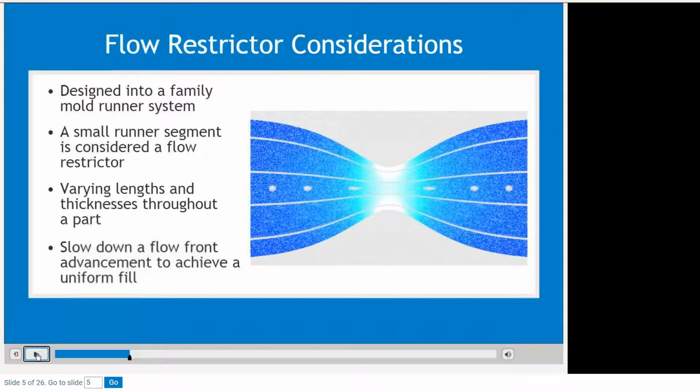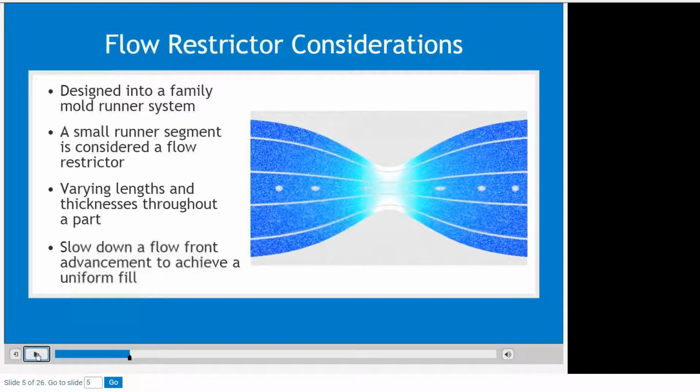So it's very important to understand these little subject matters, flow restrictors. If you have a very complex part design with varying wall thicknesses, you inherently have flow restrictors and flow leaders in your design. Some wall thicknesses are a little bit thicker, and they act as a flow leader. Always remember, plastic flows the path of least resistance. So the material goes wherever it's easy. It's like us: we go through the door and not through the wall. It's easier to go through an open door. The plastic shows the same behavior. Again, every complex part design has inherently incorporated flow restrictors and flow leaders.